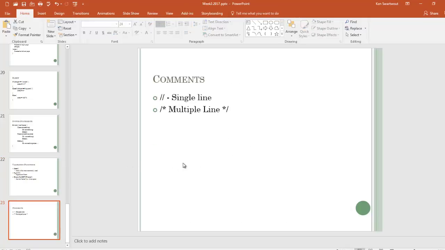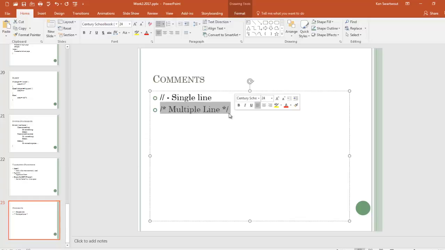And the last thing is comments. Different languages have different comment syntax. There's single line comments and there's multiple line comments. Comments are used to make your code more readable. If you're ever doing something weird or not quite sure why your code does what it does, it's a really good idea for you to put some comments in there so I can look at it.